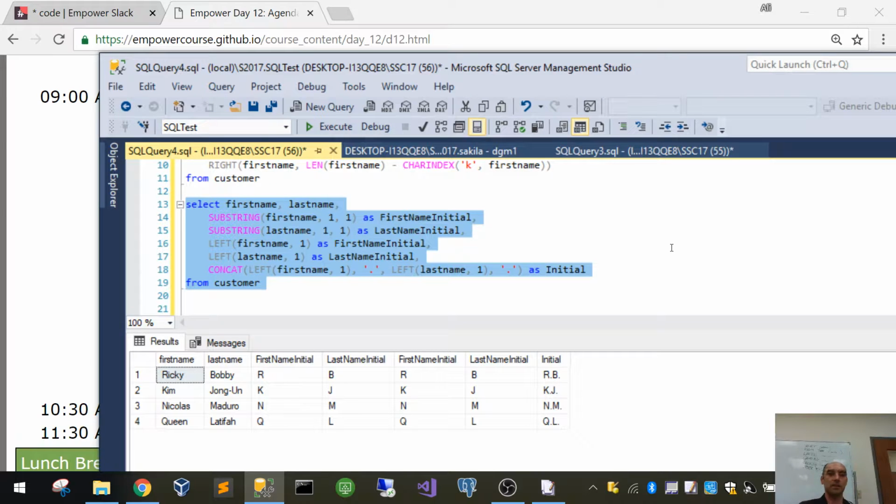So the point of this is how you figure out what the functions are and how to use them. You don't have to drop it directly into your complex join of 10 tables. Play with it first, understand what it does, and then drop it into your query.